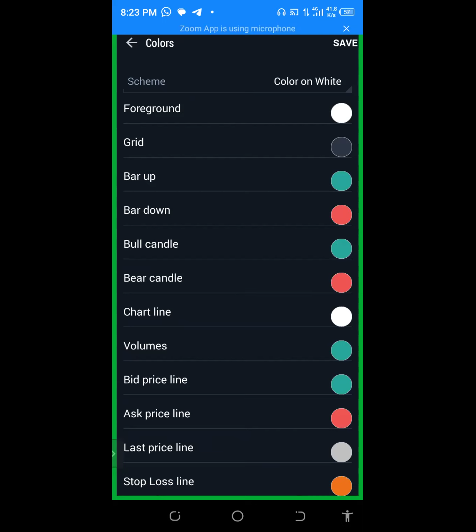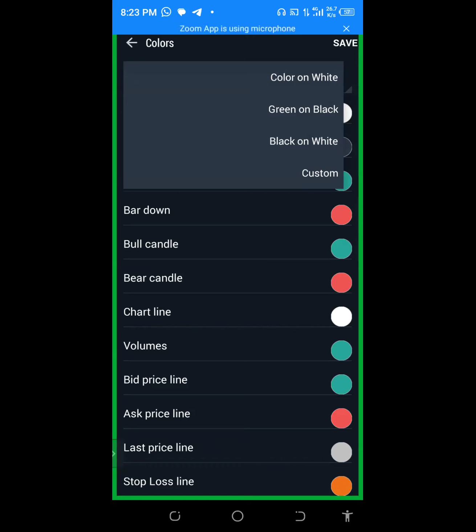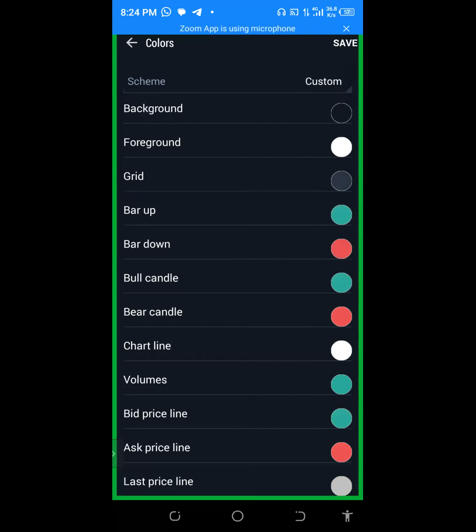Okay, now we want to change these colors. You can customize the way you want. The traditional colors that most of us use is, we want the scheme. Click on the scheme. Yeah, the first one. That is to be white, like the background to be white. So we have to choose color on white. I'm not sure which one. Click black on white. No, no, the third one. Select custom. Let's just use the custom one. We customize it.